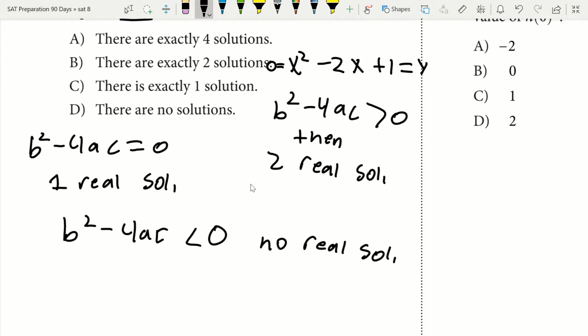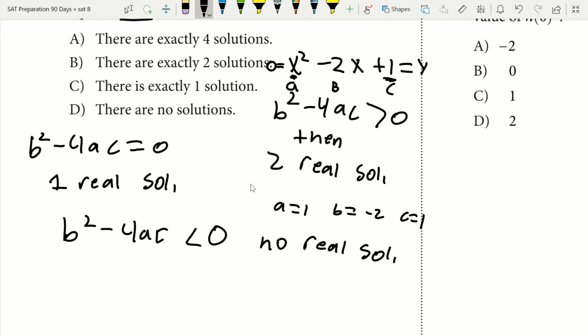Okay, so let's go ahead and determine that using our equation up here. We know our a value is going to be our coefficient in front of our x squared term. We know our b value is going to be our coefficient in front of our x term. So in that case, our b is negative 2. And we know our c term is going to be 1 here, because our c term is whatever our term is here, where I'm underlining. So that'll be 1. So we know a is equal to 1, b is equal to negative 2, and c is equal to 1.